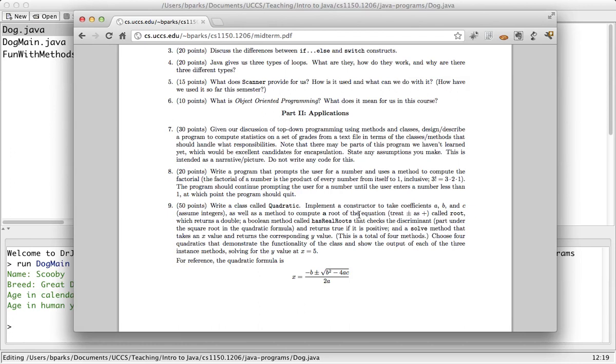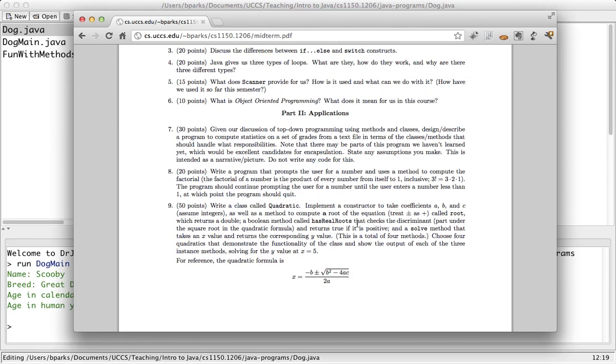A method to compute the root of the equation, that is an instance method. Does not take any parameters because everything you have is already part of the state of the object. Returns a double. A Boolean method called hasRealRoots, so it returns a Boolean.